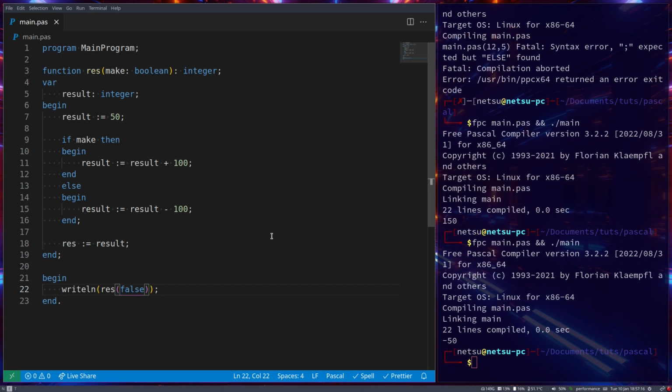Now you might not quite understand the reasoning behind what I just showed you, but it's just to show you that all a function is just a procedure that can also return a value. And when it returns that value, you can print it out or store it in a variable or whatnot. But take note, you can still do whatever you want inside of here. You're not limited to something specific. And it also shows you to use a result variable instead of using res or whatever the function name is, and only doing that at the very end. Because then you will never forget to assign to res, since it will always be your assigned result. But in short, TLDR, function is just a procedure that returns a value for you. If we make this a procedure, we cannot return a value.